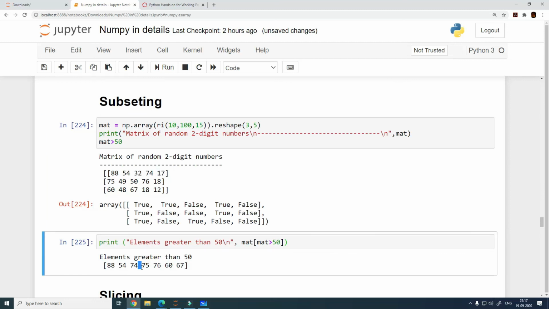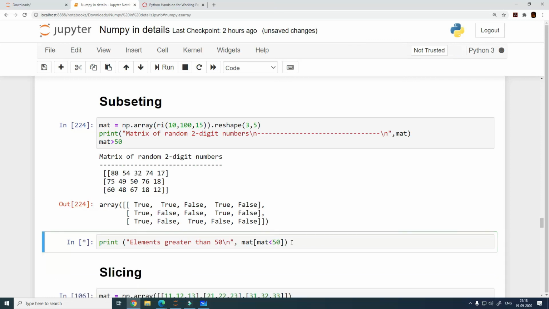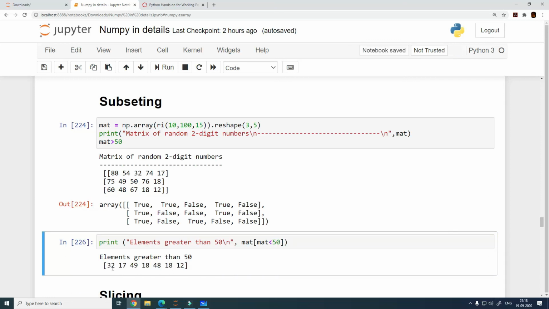So what is subsetting? Subsetting is when you create a small set out of a bigger set. And how do you do that? For creating a small set from a bigger set, you definitely need to have a condition or a criteria. You can think of this as a where clause, where the value is greater than 50. And you can change this to anything, for example where the value is less than 50. So you can create that list as well, right? So it is very simple.